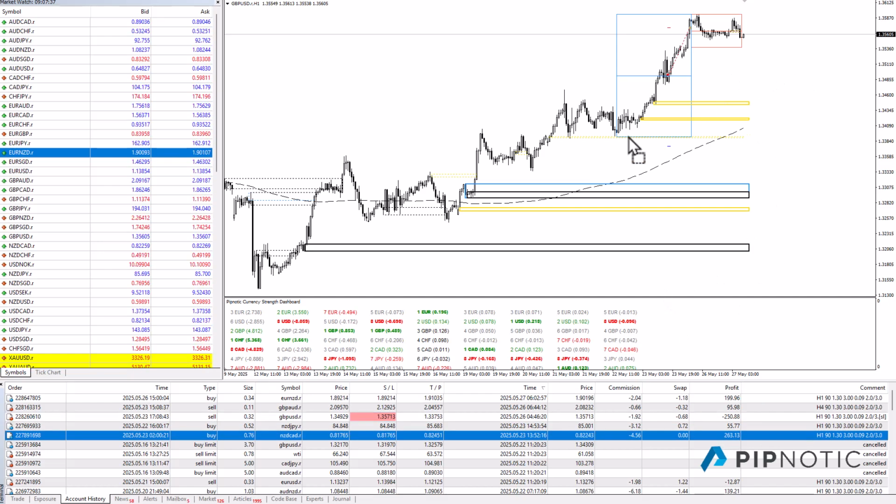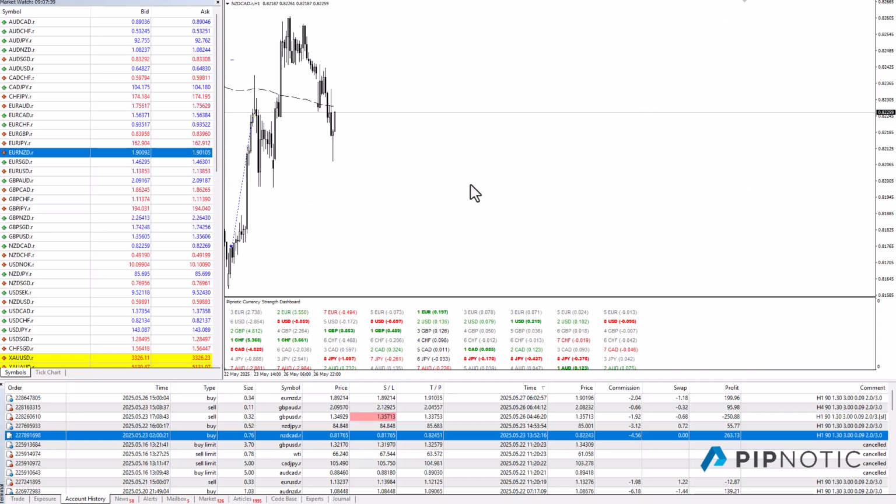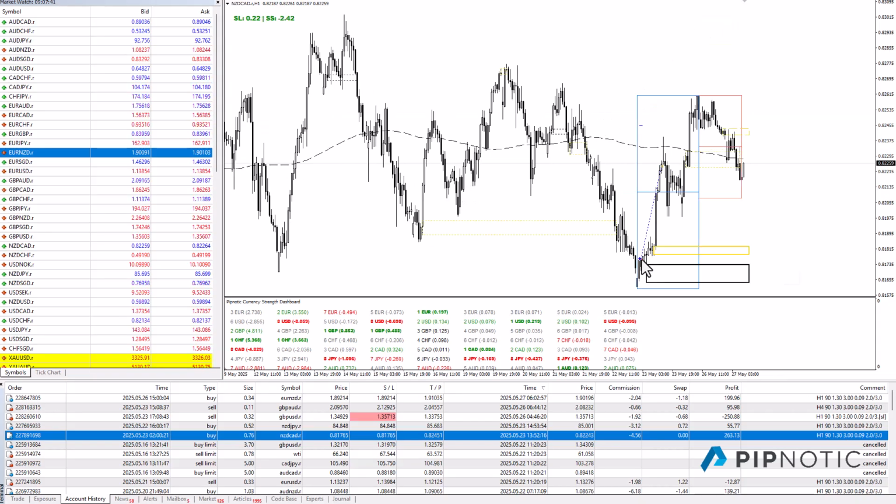Okay, if we have a look, here's another trade just to take a quick look at the rationale. Here's another one. It bought here, got out here, and it pulled back a little bit. This is probably 50% from this high to this low, roughly around there. This is where we had the pullback, and prices continued right up to the target. I think I closed this off manually at about 50% of that move.